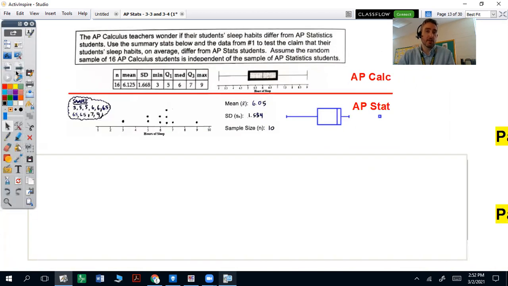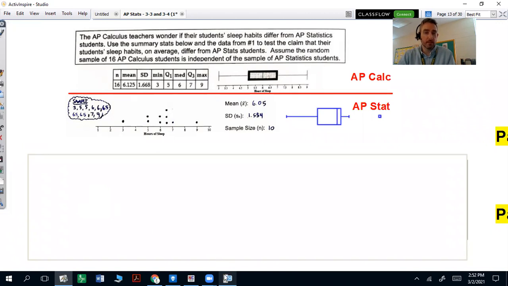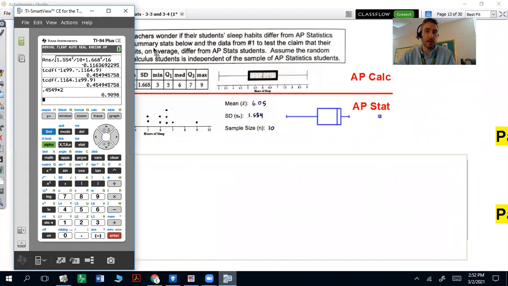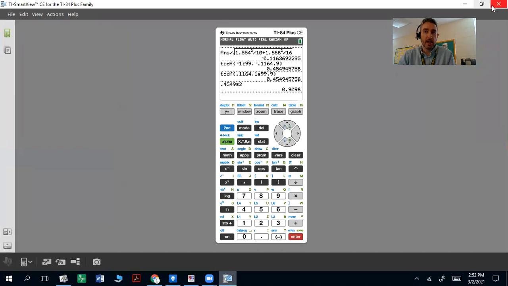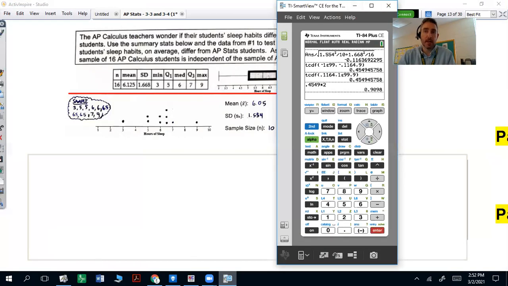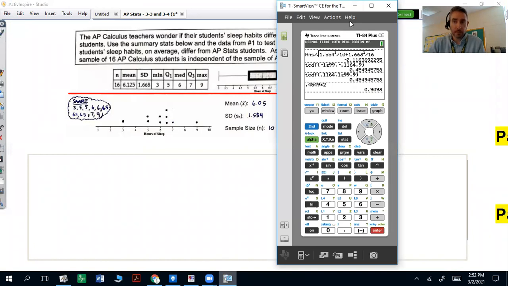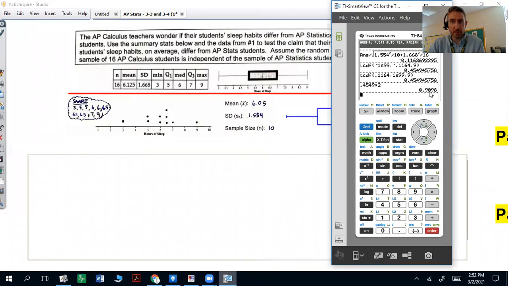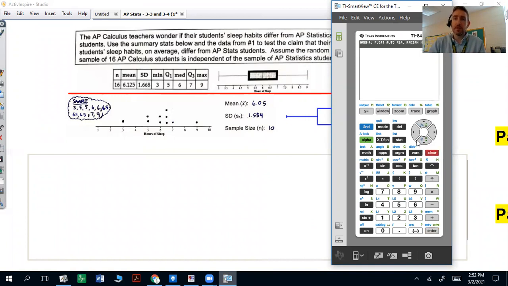But we're also going to use our stat menu, and I know I've harped on our stat menu a lot, but it's because it's easier. It's less work, and in a stats class, you really want to be using technology as much as possible so you can focus on analyzing the data. So our p-value is 0.9098. You already should know what to conclude based on that, but we're going to go through and do the following sequence. Please type this in with me.